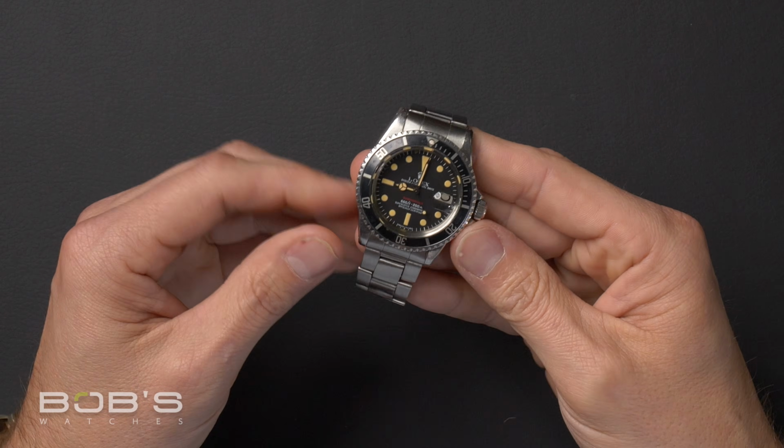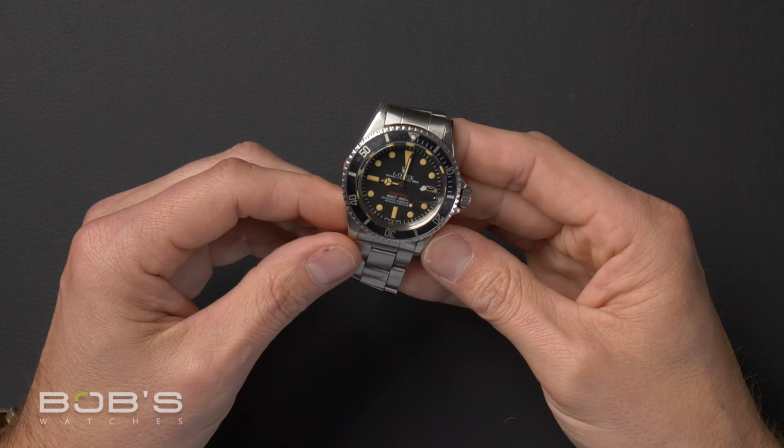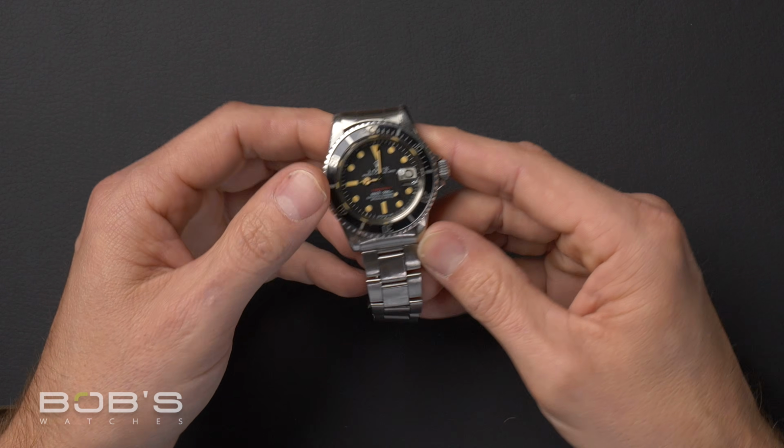And this one, it's hard to tell for sure. I mean, you can see there's scratches on it and there's wear on it like any watch of this age you would find, but you can still see the bevels on the lugs are still there. They haven't been polished away. It still feels really sharp, which is nice. A watch this old, to have a case that feels that clean and sharp is really a great feature.